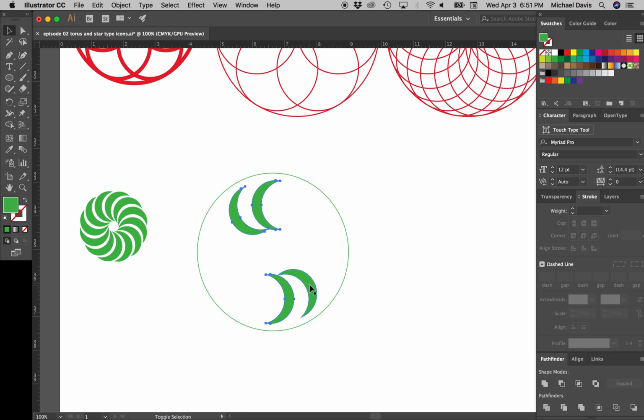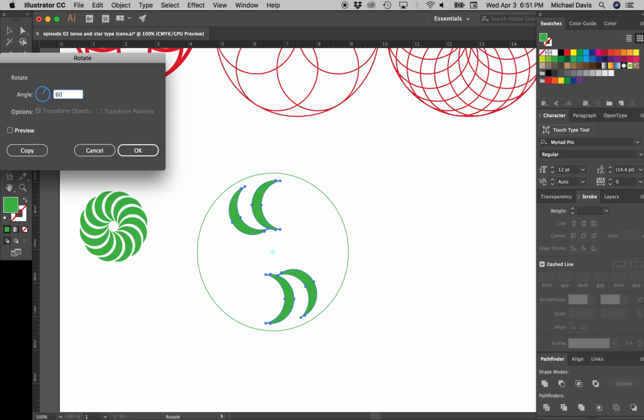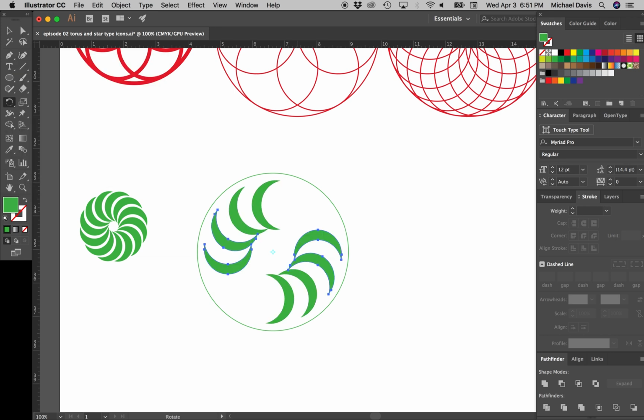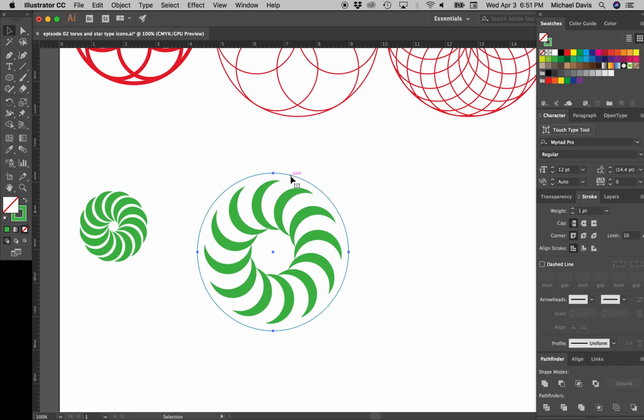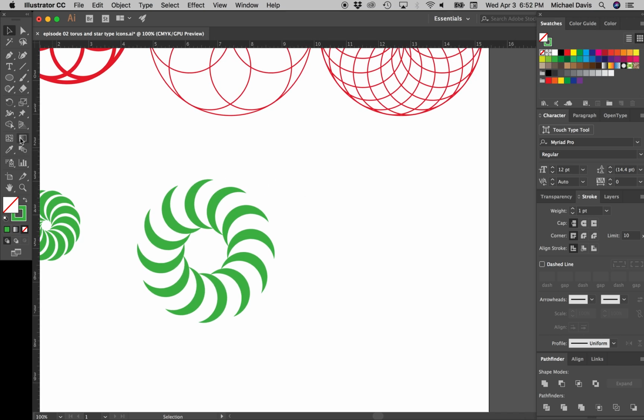Let's grab these guys together now. Since we did 30 last time, we can do 60 for these top ones. It's all just a bunch of math. So if you're ever wondering when you're going to use that math in high school, it's in graphic design. So that's a starting thing. It's not exactly the same as this, but it gives you the same idea. And this really works for any shape at all.